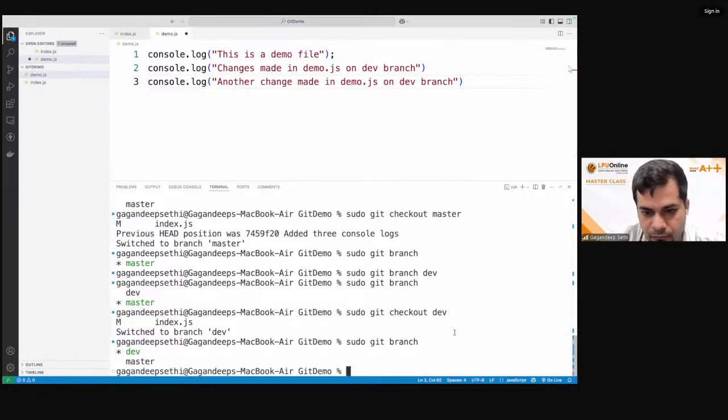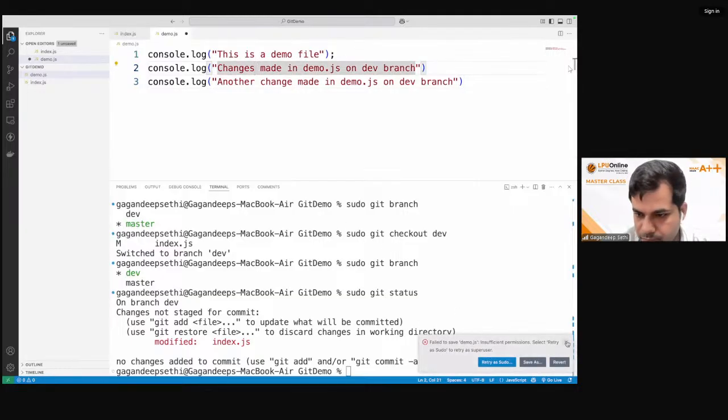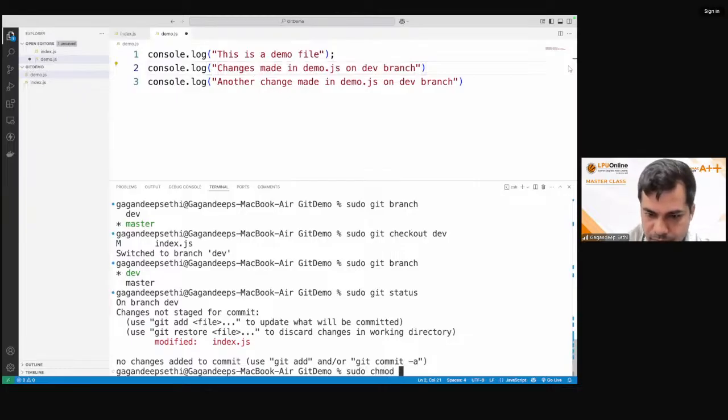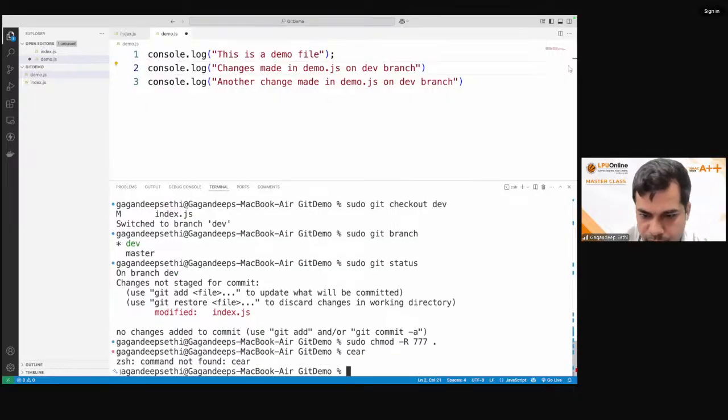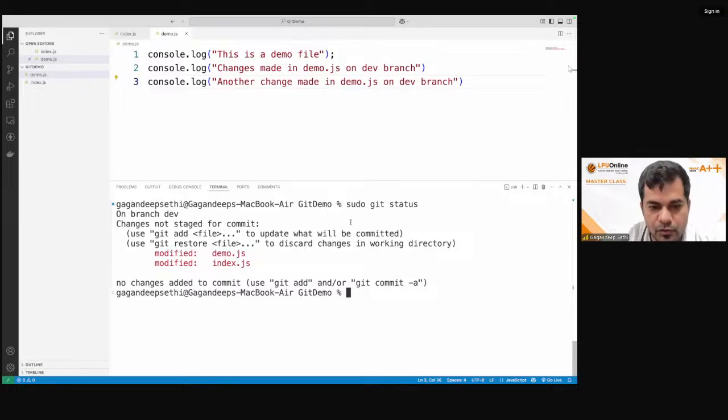So when you run sudo git status, it will show you that two files are modified, demo.js and index.js. These two files are modified.